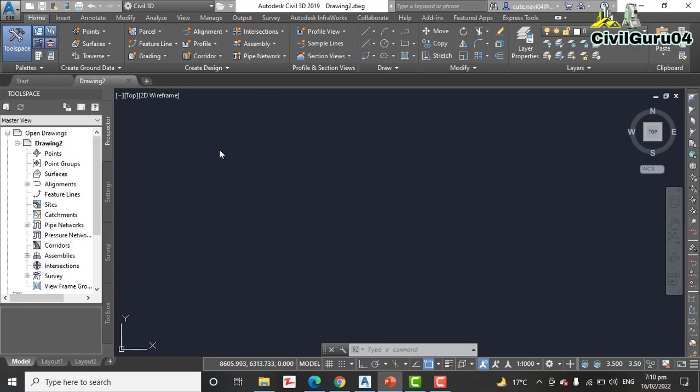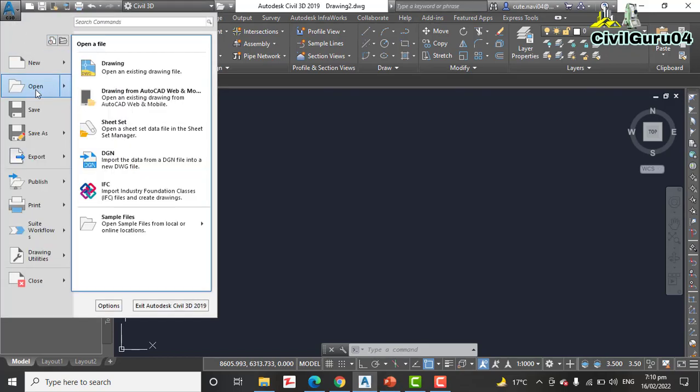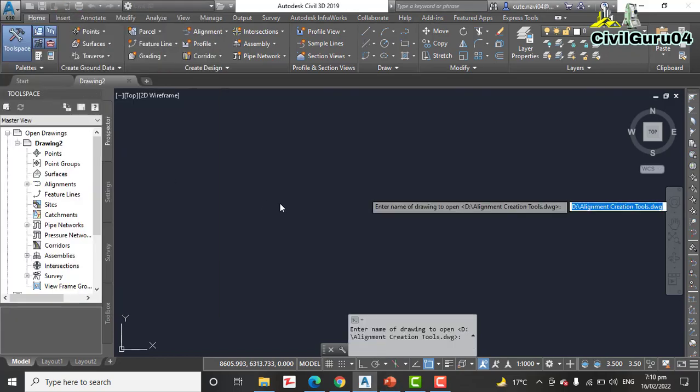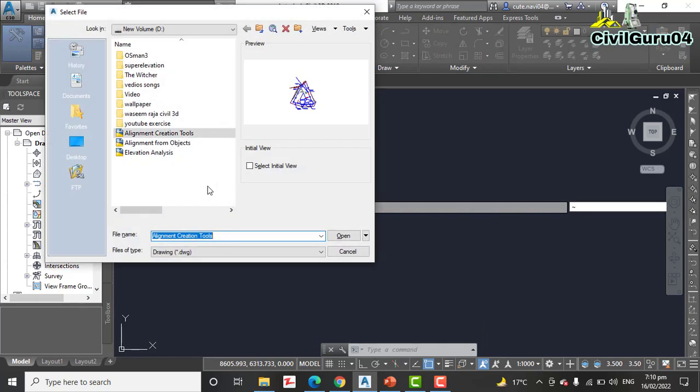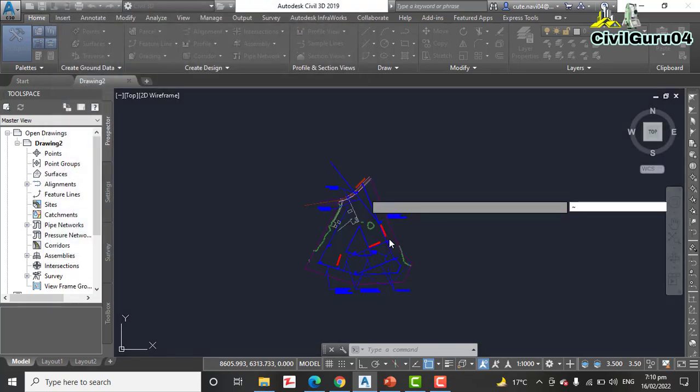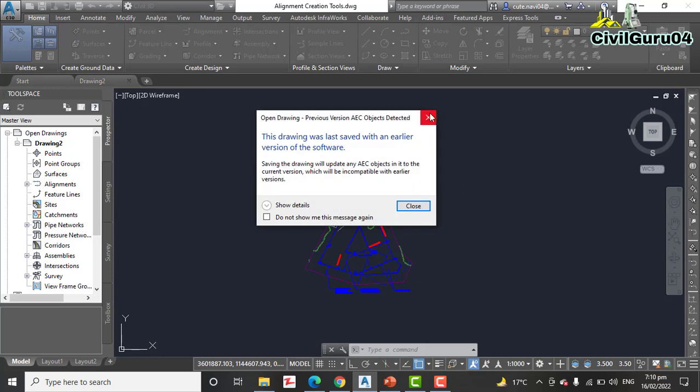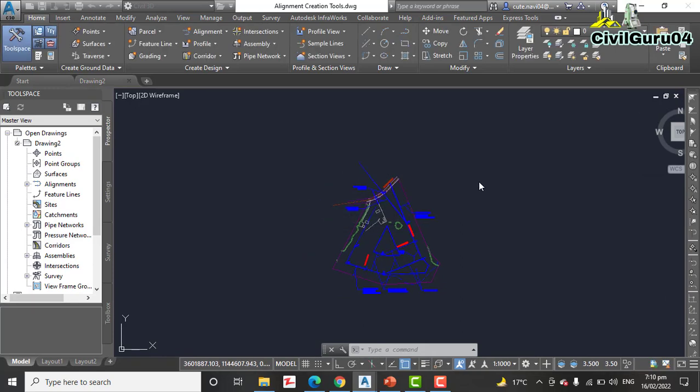As usual, in the first step, kindly open the drawing named Alignment Creation Tools, which I will provide in the description link. If you did not get that, kindly write to me in the video comments. I will give it to you personally. Alignment creation tools will open with a single view frame.